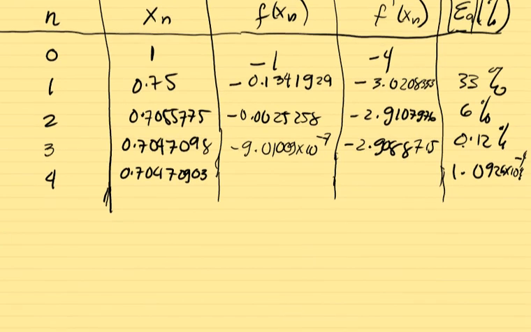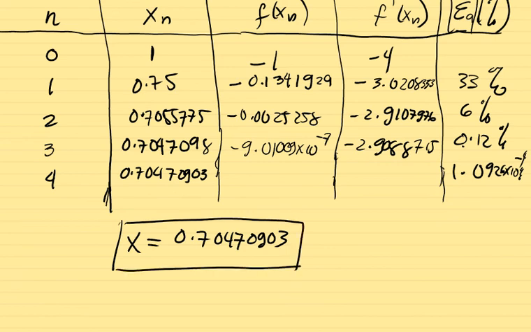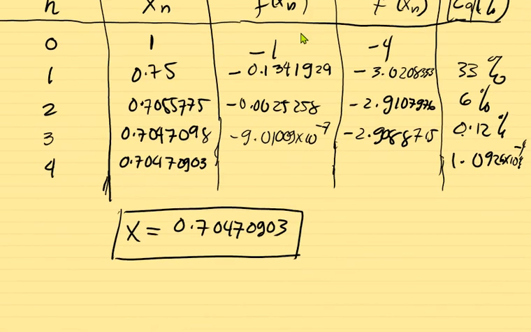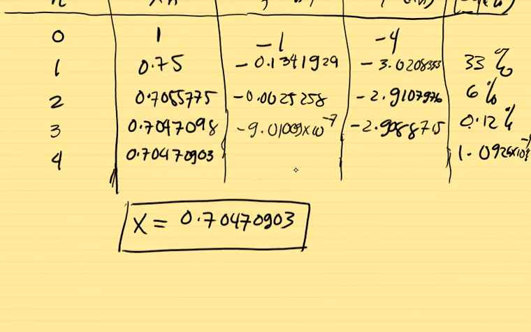So our value now for x, our root, is equal to 0.70470903. We can make our solution shorter by simply decreasing the number of decimal places that we want. But here we specify that it's 0.005%. That's equivalent to 4 significant figures. So 1, 2, 3, 4. Or we can just make it up to 4 decimal places. So if it's 4 significant figures, from here to here, this is very accurate.